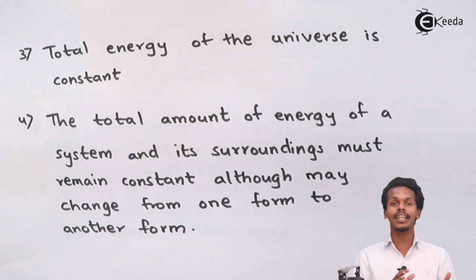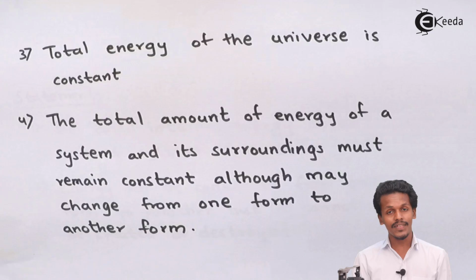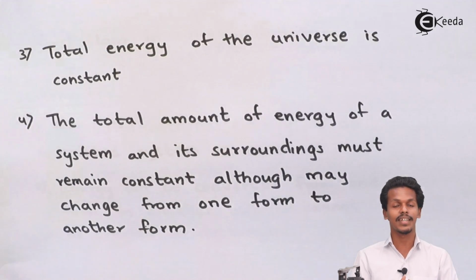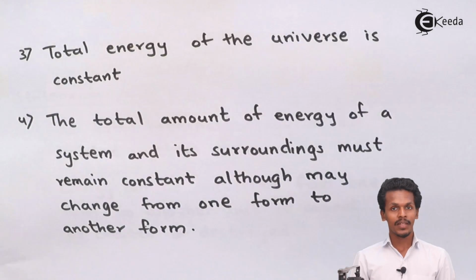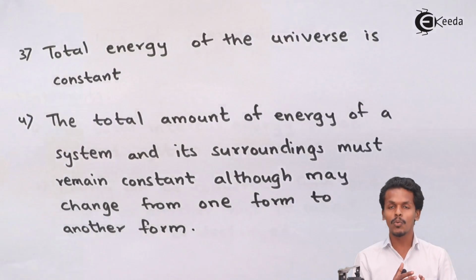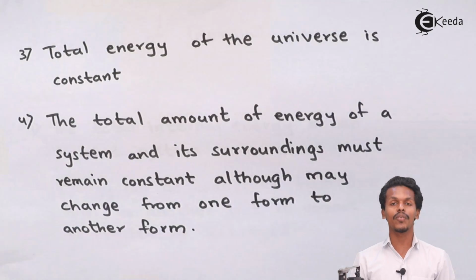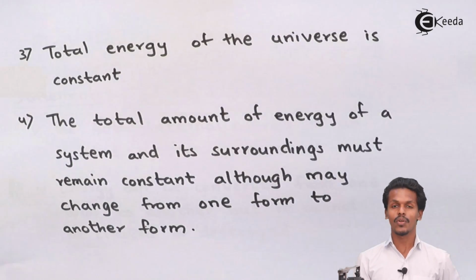So this clearly indicates that energy is not being destroyed in any case, and that the overall energy is constant for the system and the surroundings together. There would be an exchange of energy between the surroundings and the system, but the overall energy would be constant. So this is the first law of thermodynamics that we have learned now, and it is very clear what the first law of thermodynamics actually is.